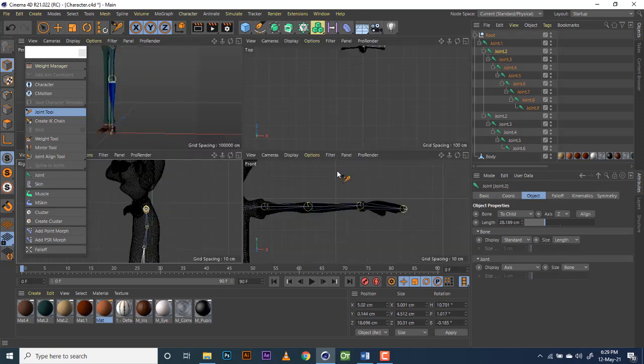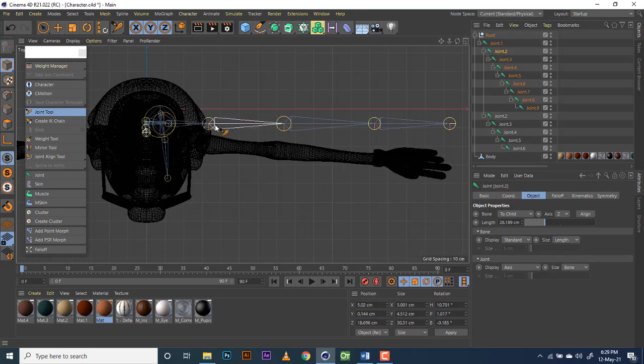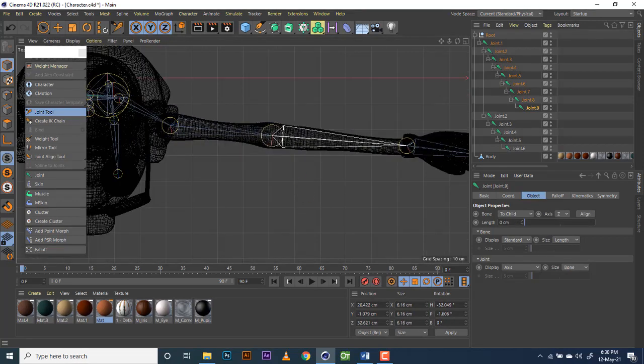Let's go to the top view and move our bones to the right direction. Make sure that here you keep the angle.